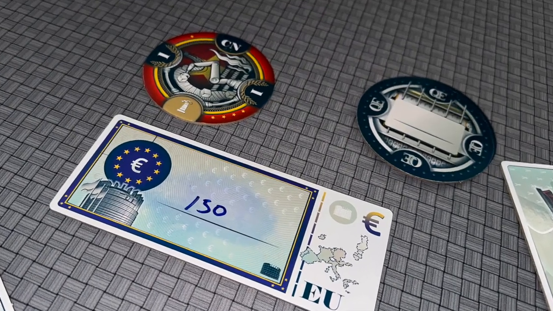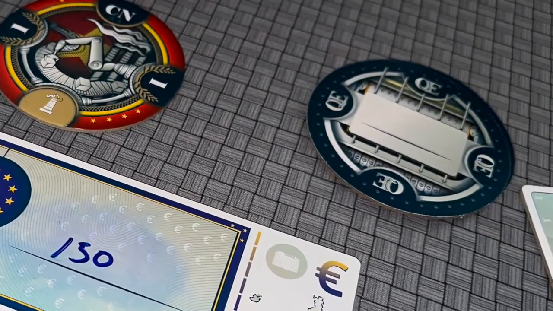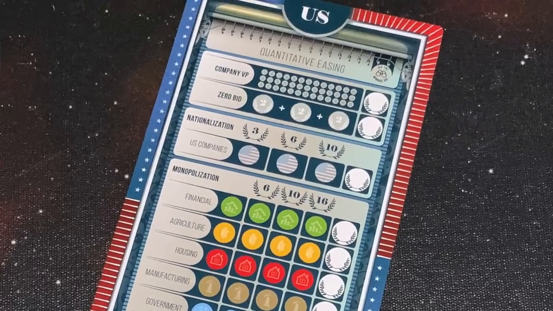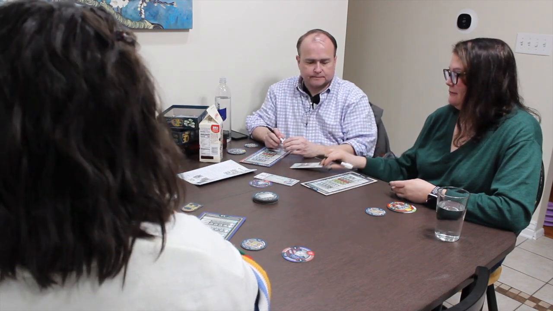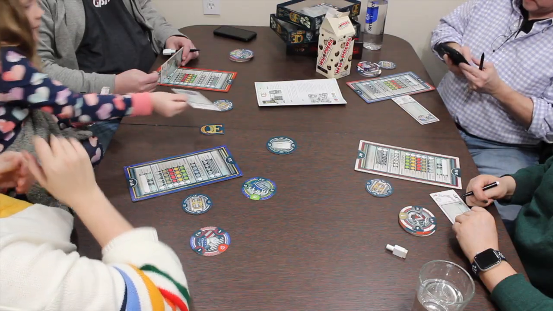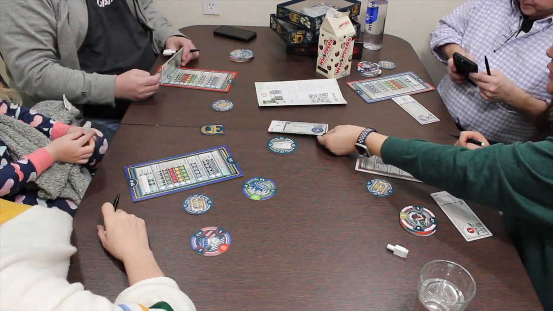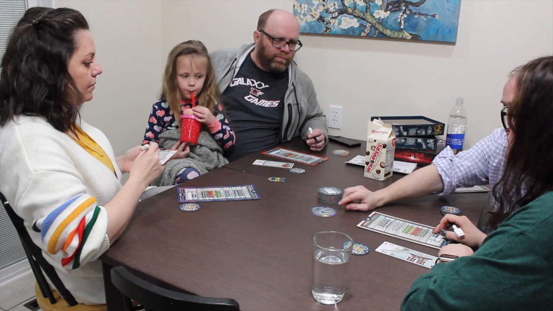Whoever bid the most gets that company, and they write the value that they paid for that company on that company. So that goes to their pile, that secret information. Now, if people bid 0, they can actually score some points for making 0 bids, but not in a 3-player game. That's only in a 4 to 5-player game. So essentially, players are going around and around, bidding for these various companies. They're doing these secret bids, so only the auctioneer and they know what they paid for it. Everybody else is in the dark.